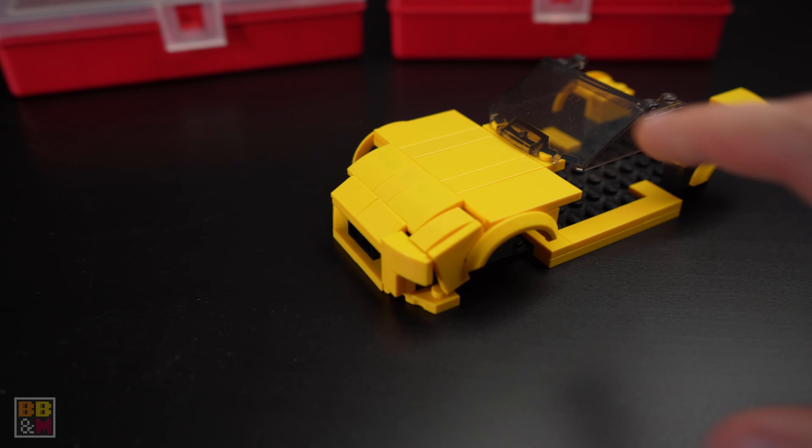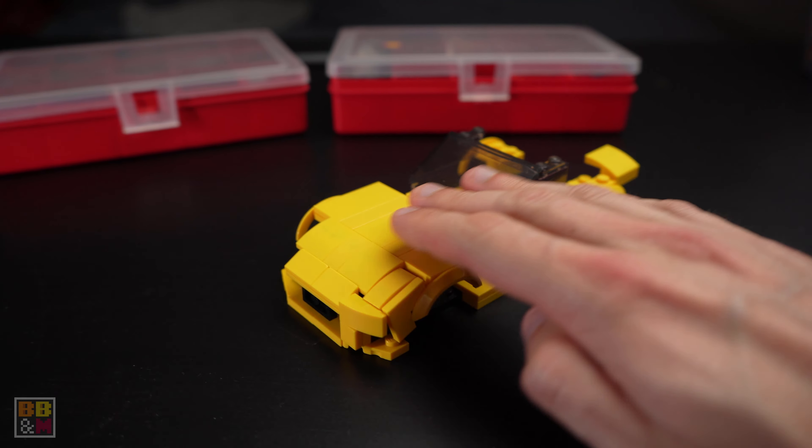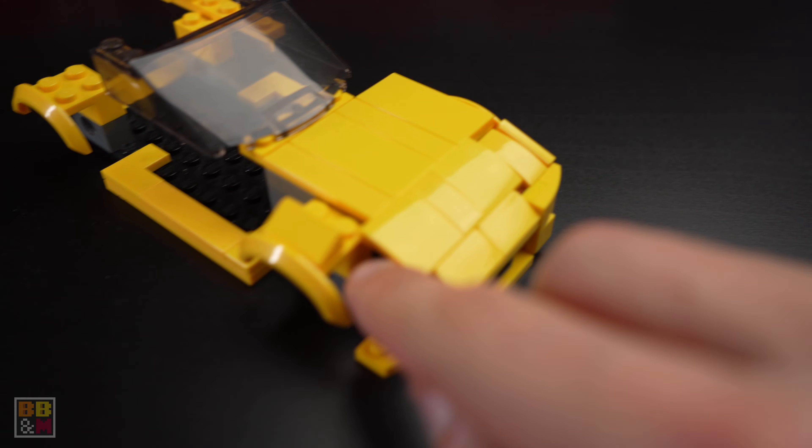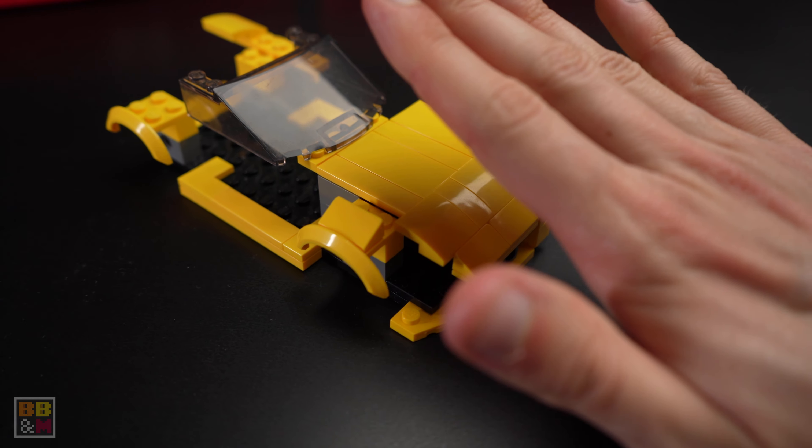So I didn't want to feel too much in the beginning as I already done that one time before, and that time I didn't manage to figure out the pop-up headlights, but this time I think I have actually. Before I show you this pop-up headlight, I just want to say that it looks a bit too flat now. I really wanted to keep it very very low, but it just turned out a bit too plain to the hood and it is a bit too low anyway compared to the blueprint. So I'm gonna raise that a bit and add some curved slopes. So something like this here and then maybe angle the hood a bit.